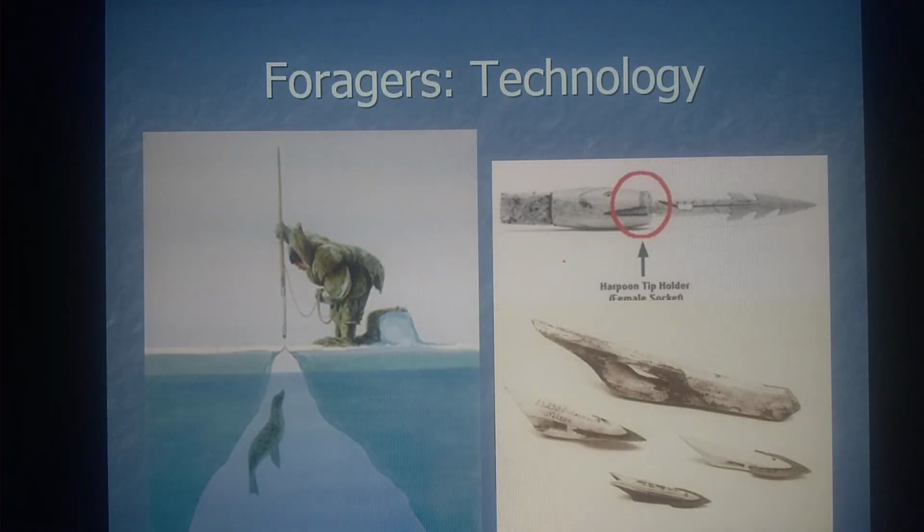As an example of one way in which that's used, they would set up a stakeout around a seal hole, because seals are mammals and they need to breathe, and look out over the pack ice. Then they would stand there and wait, and when the seal was below, they'd plunge it down through there. Then they'd have to call all the other people in their hunting party and pack out the ice and pull the seal up. But it prevents them from losing the animals.